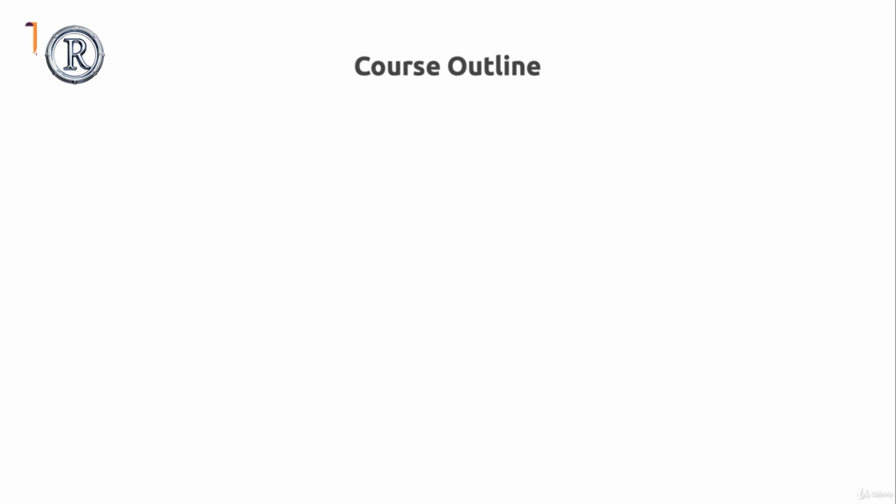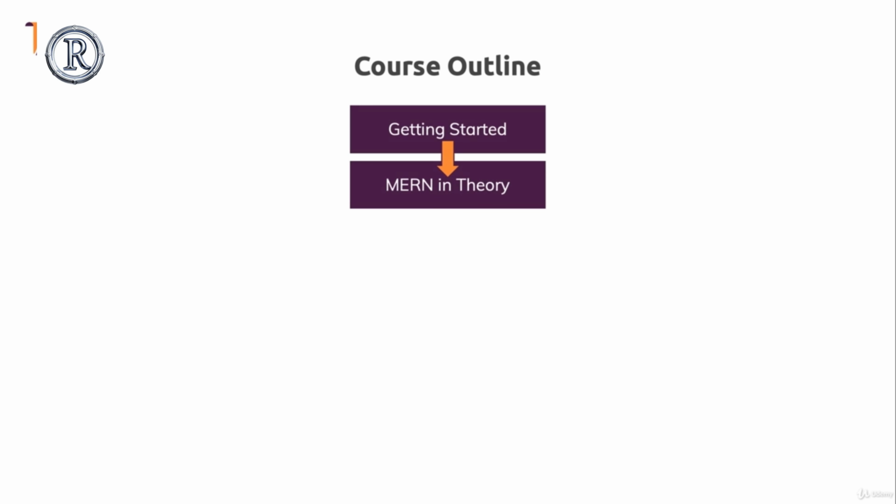So this is the big picture, but what's inside this course now? We are almost done getting started, and in the next module, we'll dive into the MERN stack in theory. So we'll have a look at all the 4 core components of the MERN stack, MongoDB, Express, React, and Node.js. We'll see how these work and how they are connected to, well, finally build the MERN stack. With that theoretical part out of the way, it's time to dive into our course project then.